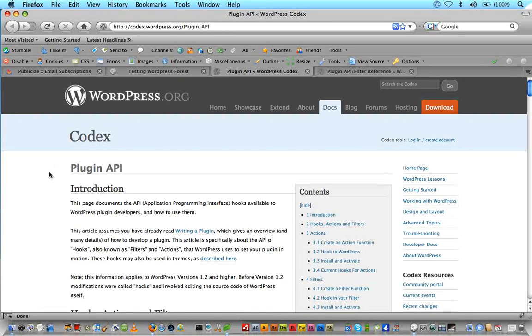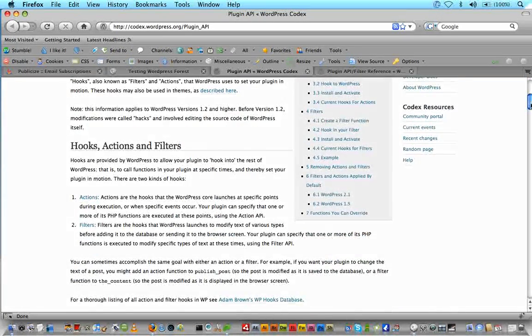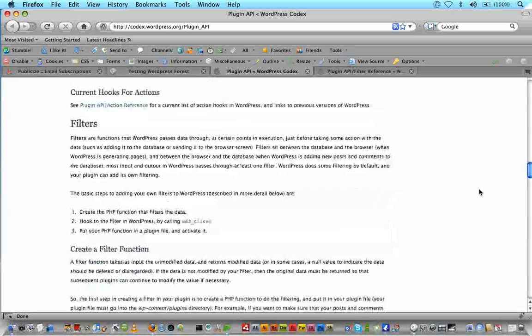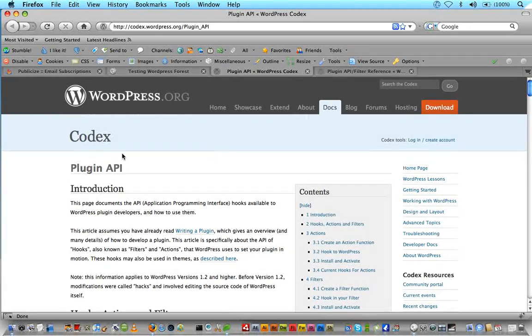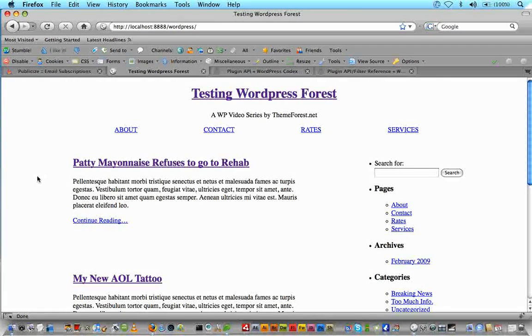The first thing you're going to want to do when you think about creating a plugin is take some time and read through the plugin API. I will give you the link below, but obviously it's on the codex, and it goes through the whole thing. And that's one thing I really love about WordPress, is the documentation in general, everything's pretty well documented. So you're going to want to check out the plugin API, read through that whenever you get some time, so you can understand more about what we're going to do. And we'll get to the plugin in the second half.